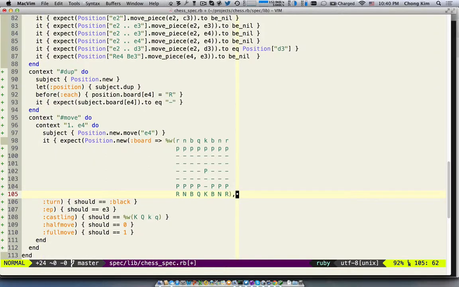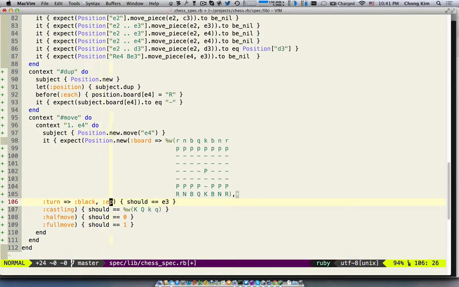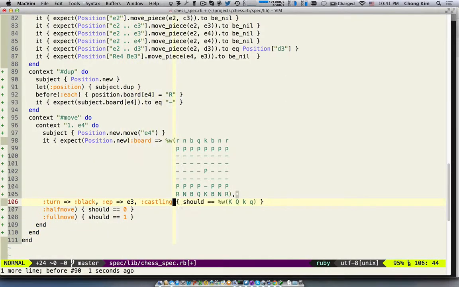Okay, and turn. Okay, castling. Okay, half move and full move.